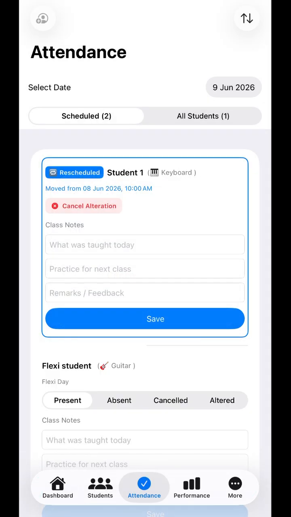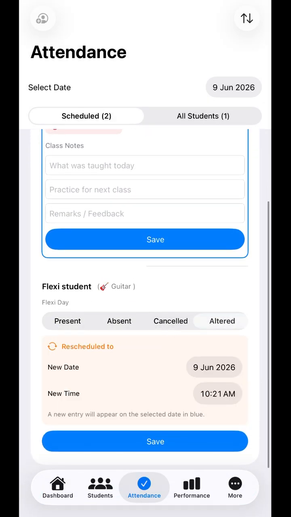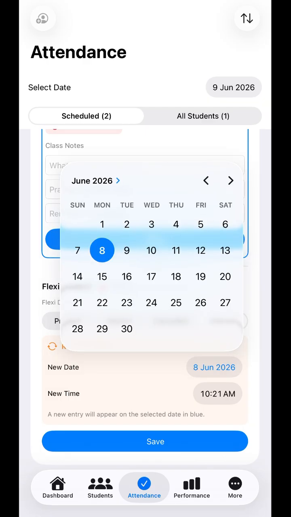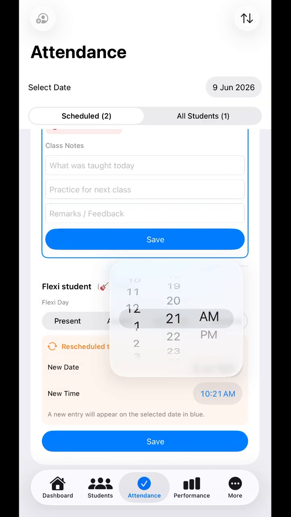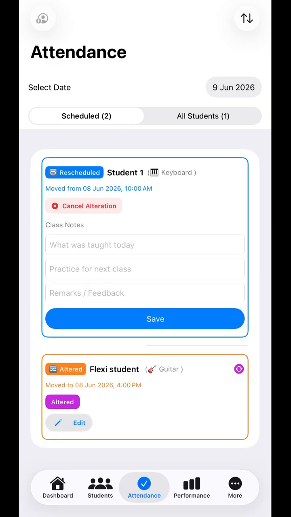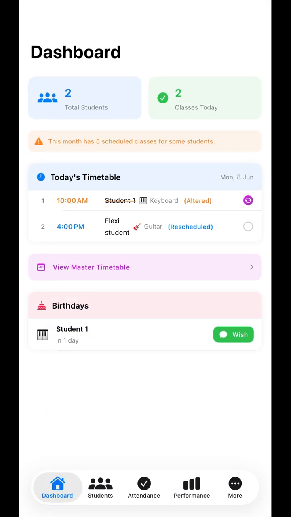And for this flexi student, I alter this to today at say 4 p.m. Save. Coming to the dashboard, see, the flexi student at 4 p.m. is rescheduled.